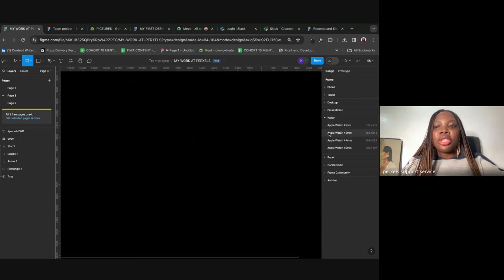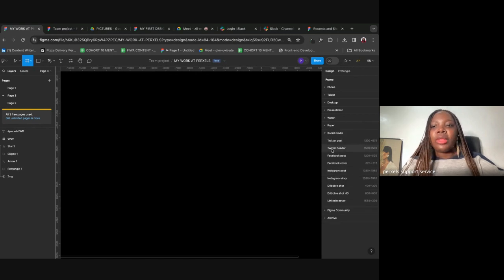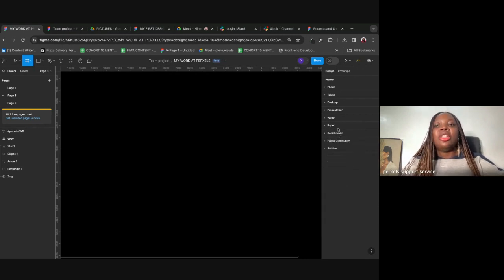So also watch, so also A4 paper, papers that are available. We have A4, A5, A6, right? So also the social media, we have the Twitter post, we have the Twitter header, all of the screens available when it comes to social media. This is what Figma has currently. So these are all the frames available. We have Figma community and archive that you are going to learn as we move on in class.